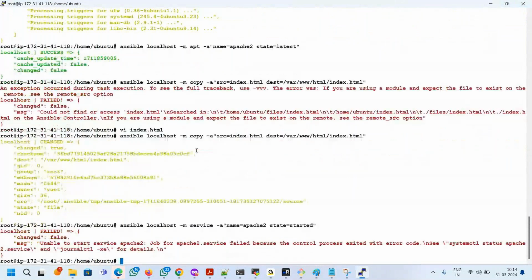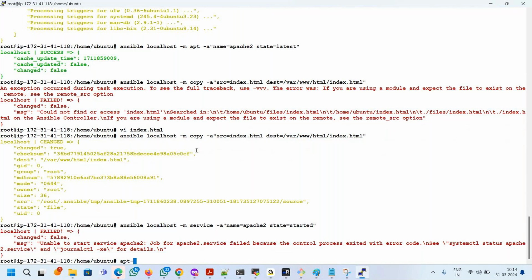And the last one, which I'm going to do, is restarting the Apache service through Ansible. It says no. Why is that? Service name apache2. So there is an error, and I want to check why. Let me run it manually, because if Ansible is failing, is it failing manually also?